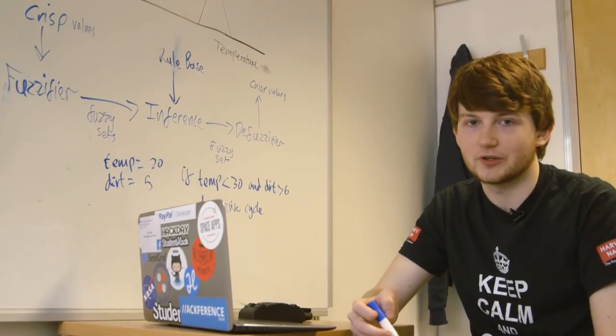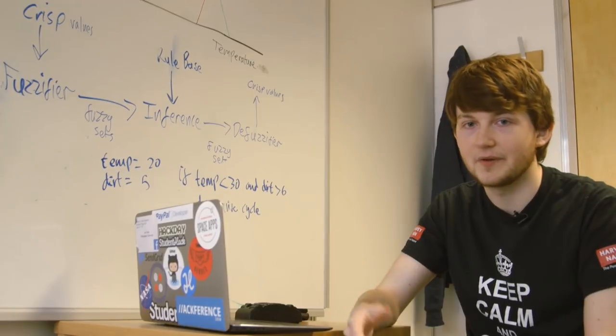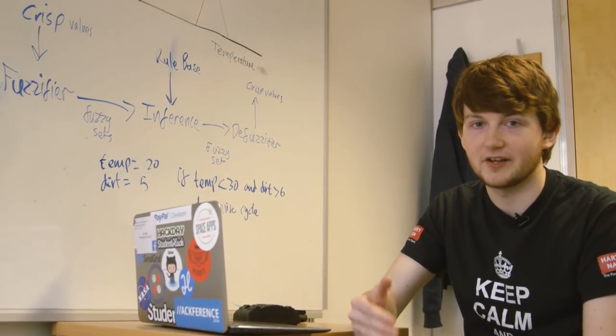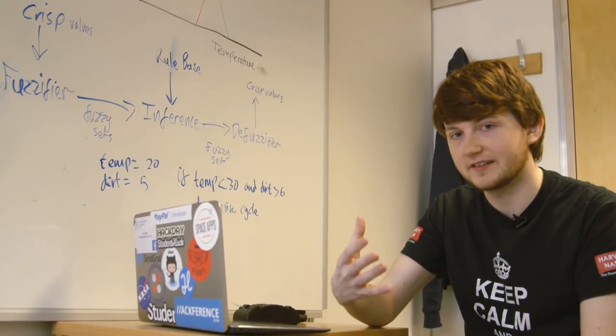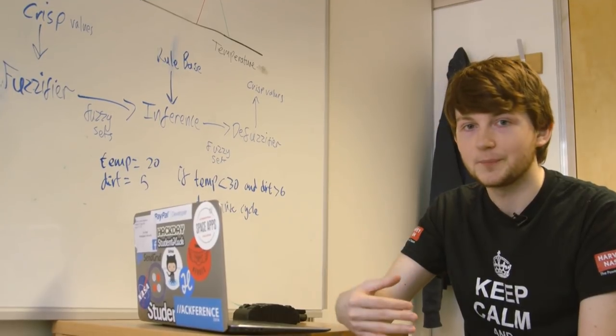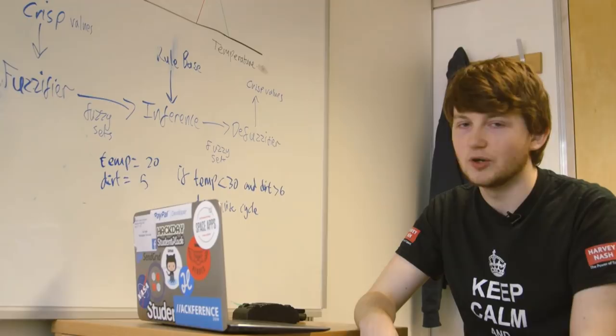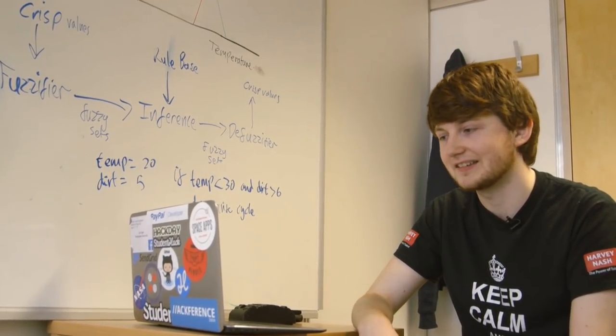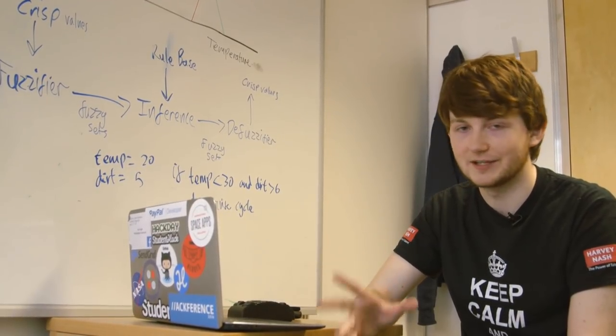Our use of it is somewhat hypocritical in that we don't deal with all uncertainties. Our measurements might be uncertain. Our definitions might be uncertain. There's continuing advancements in describing these uncertainties better. But the big problem is once you start dealing with more uncertainties, the computational demands start to really build up. That's the current area that is being tackled as well as there's numerous areas. It's a very heavily researched topic and it actually has probably one of the largest abundance of published papers for any individual topic.